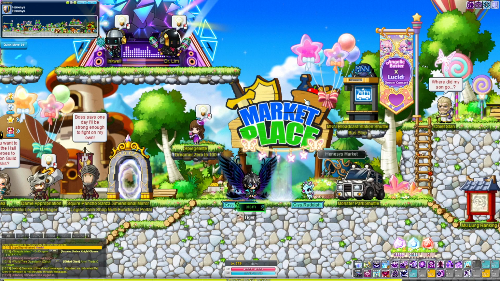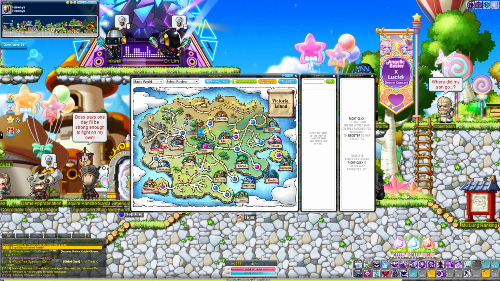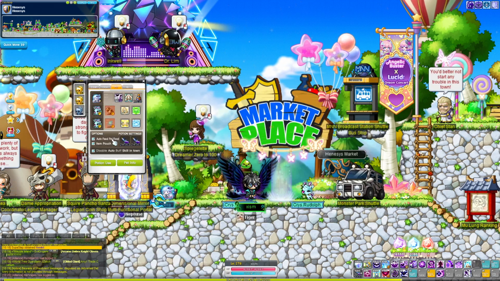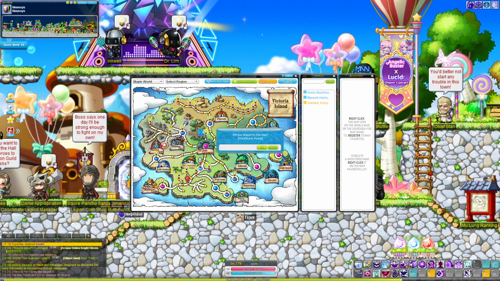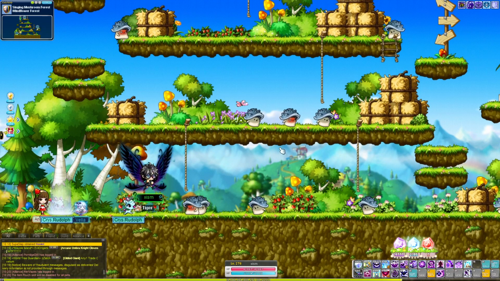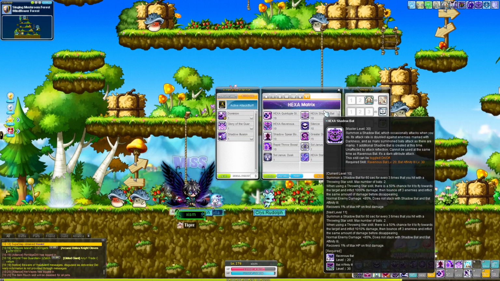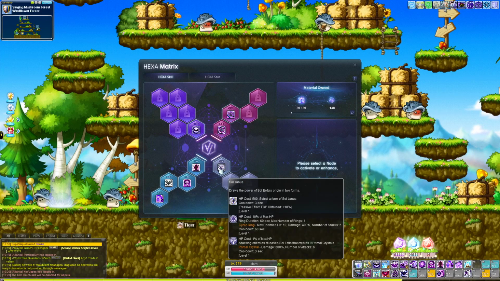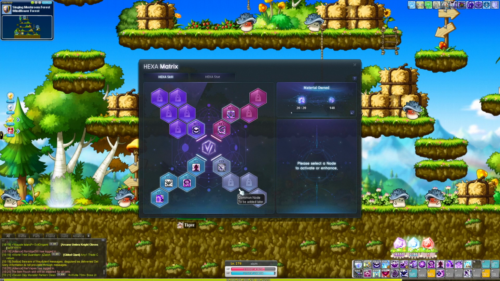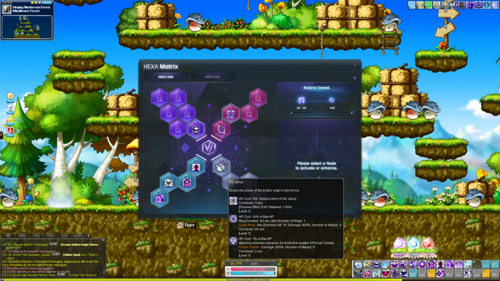So, first things first, I am just going to go turn my pet loot off. And we're just going to head out into a map here. And I'm just going to show you what Soul Janus is exactly. I mean, obviously, I'm sure at this point, most people probably know what Soul Janus is. It's this ability here. It is a hexamatrix. It's one of the new cores. Common nodes, I believe. Yeah, the common nodes as they're called.